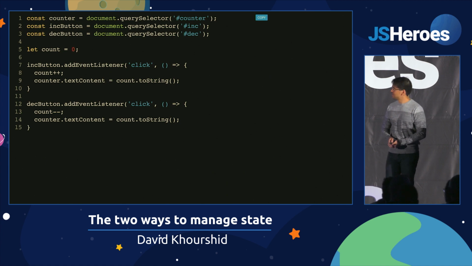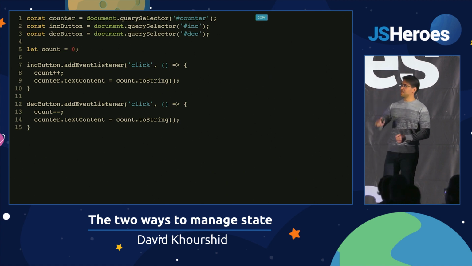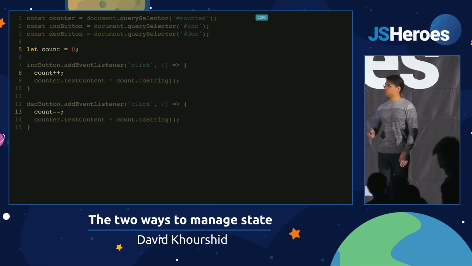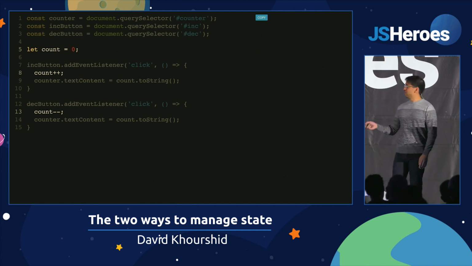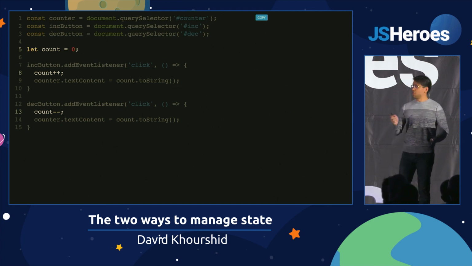So we have a count, and we have 2 buttons over here, and each of those buttons is going to increment and decrement the count. This is as simple as you could get. And even though we're not using TypeScript, I know that this code is correct because ChatGPT gave it to me. So we have 2 things going on. Again, as simple as you could get. We're either incrementing the count or we're decrementing the count, and then we're rendering the counter, which you could just imagine as an HTML element or a div, that's just showing the count.